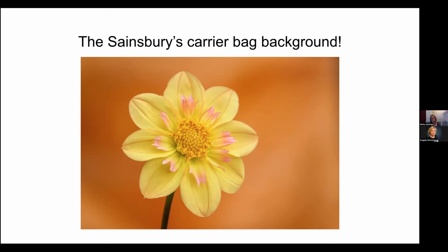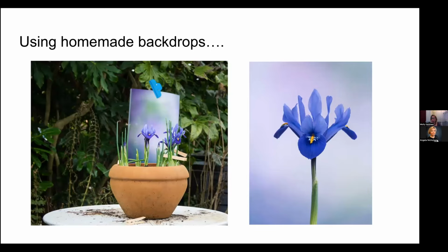Sometimes I take out of focus photos and print them and use them as backgrounds. So as you can see in the photo on the left, where I'm pegging flowers because they're my flowers and I've grown them, and I do it very carefully so I don't damage them, but I would never peg like this in a local garden. The background, I guess, is a metre behind that plant pot. It's just an A3 photo, printed on my home printer. Because it's a similar colour, it gives quite a complementary tone to the subject, to the iris, as you can see in the photo on the right.